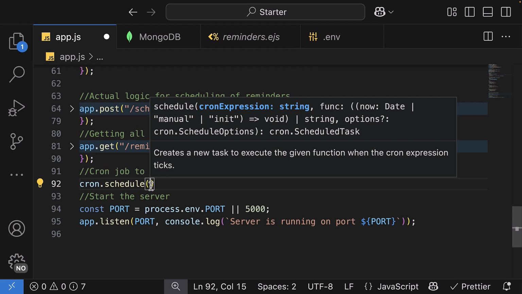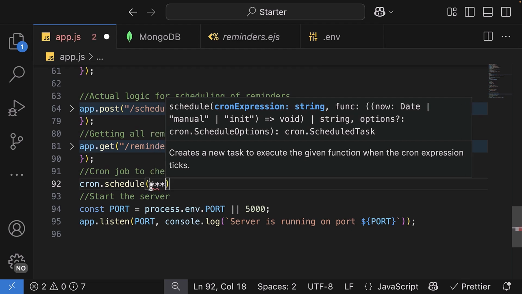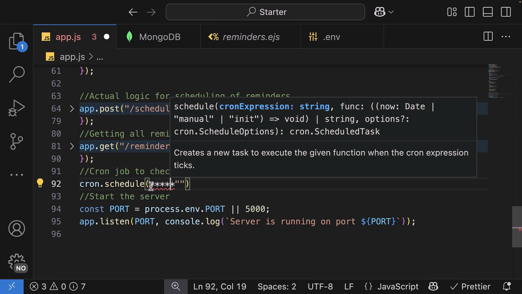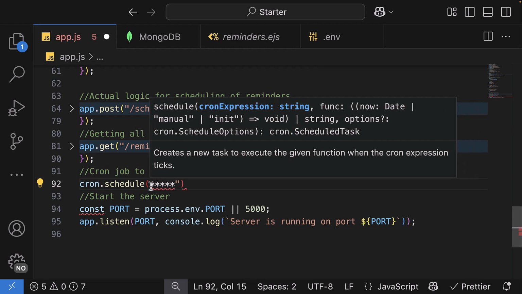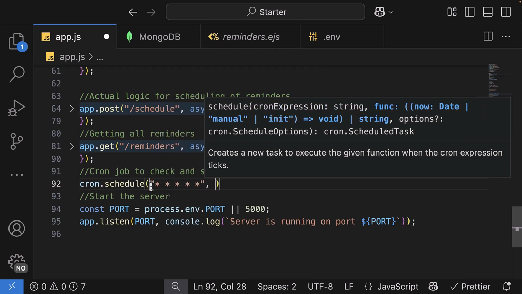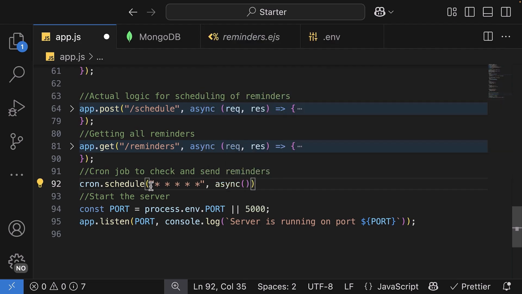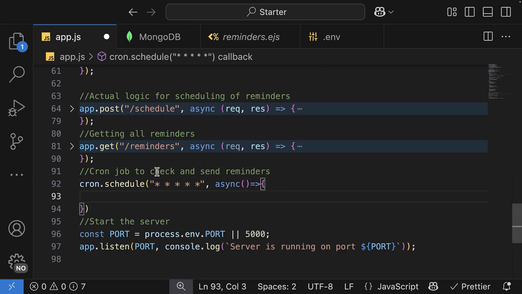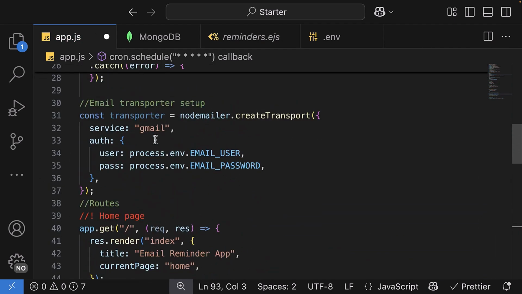Therefore, we are going to provide 5 asterisks. So here as 1, 2, 3, 4, 5, and then place them in single quotes or double quotes and have some spacing between them. And then a callback function that's going to be called at every minute. And that is our callback function using async. And this is where we are going to call our sending of the email, which is this.